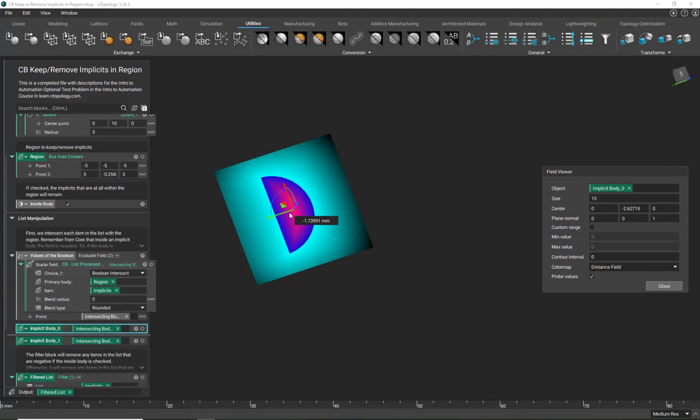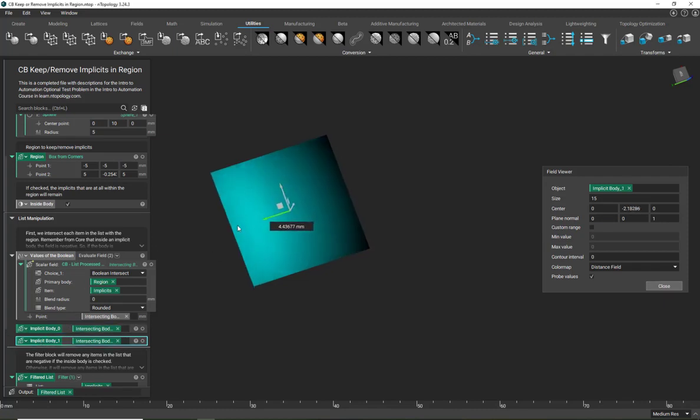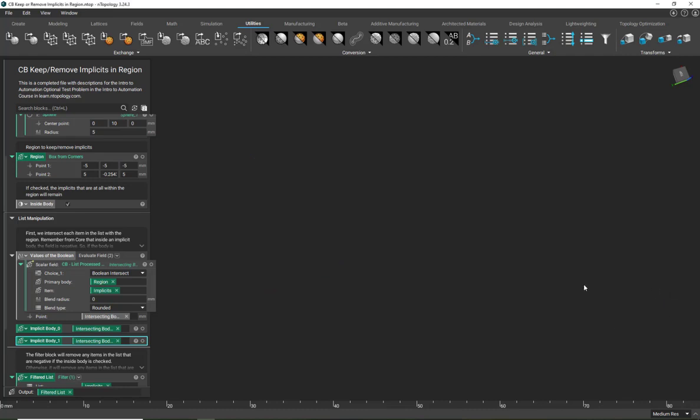So for something that is intersecting, I'm going to have a negative value at that centroid. If I type F, we don't see any negative values because there's nothing where it is intersecting. So we can use that to our advantage to define where we're going to keep and remove.